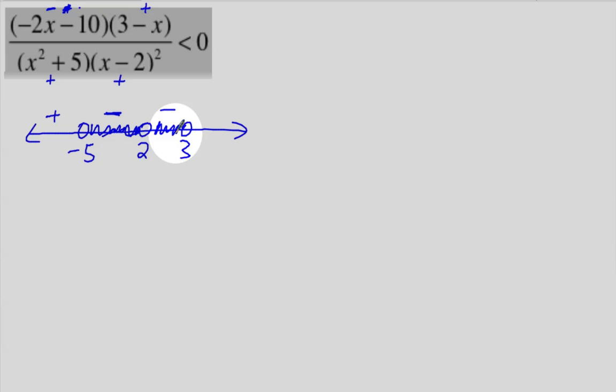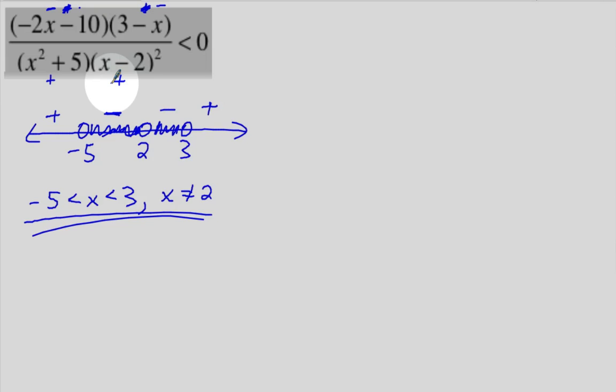And something bigger than 3, say 10, again positive, positive. Here you're going to get negative, and here you're going to get negative. 3 minus 10, negative. Okay. Negative times a negative is positive. We're not interested in that region either. An interesting scenario because you have all answers between -5 and 3, but x cannot equal 2 because that would create division by 0.